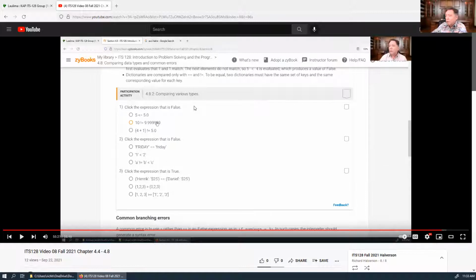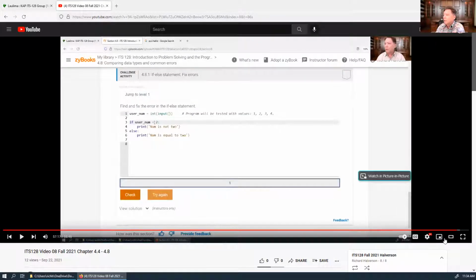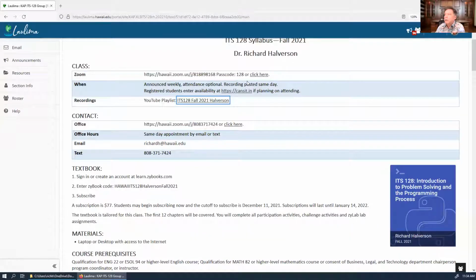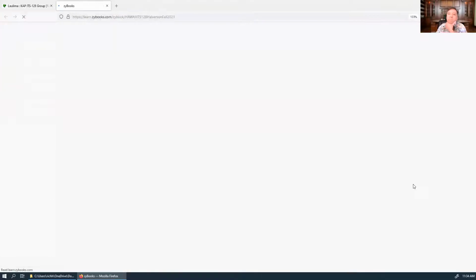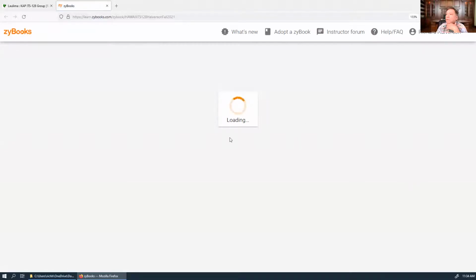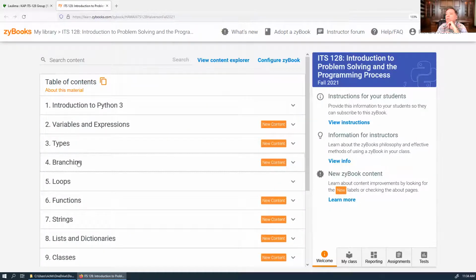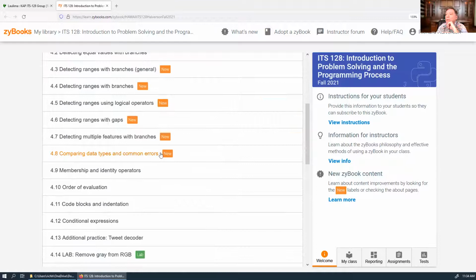Like I'll do the first one, and the first challenge activity and so on. All right, so it does look like 4.8 is as far as I got. So let's continue on from there. I will click on the textbook. And what's after 4.8? This is where we ended up last time.